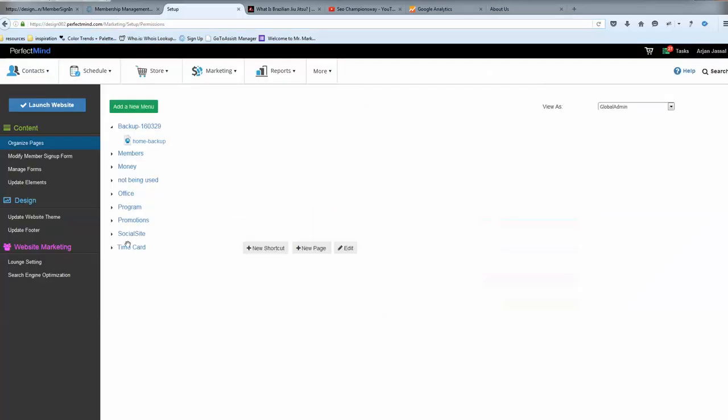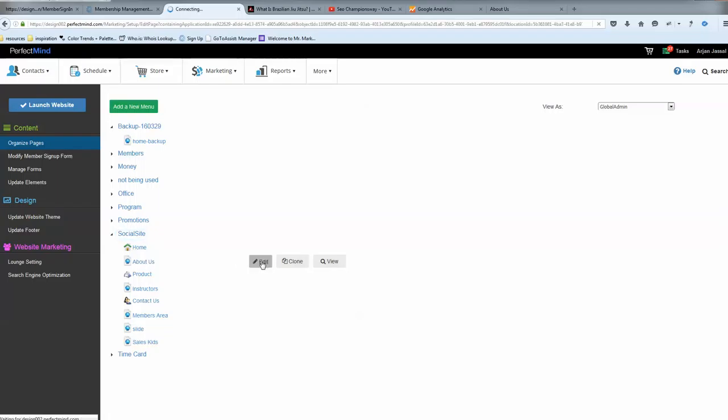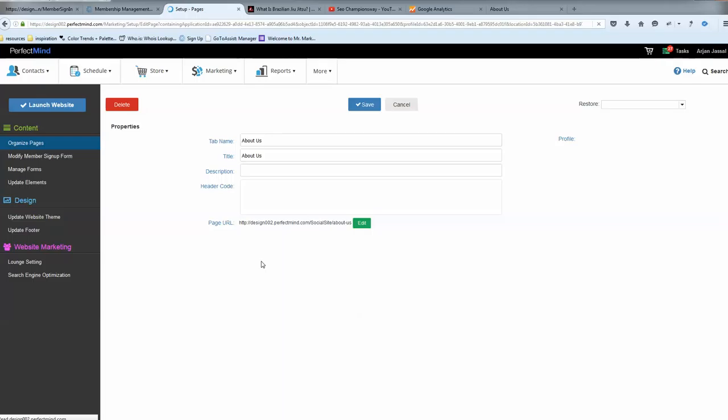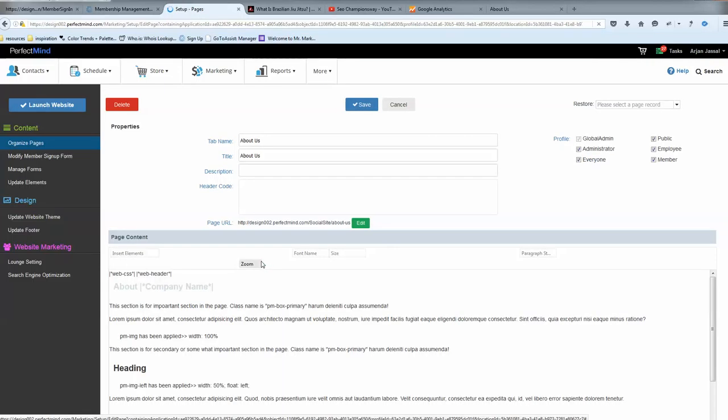So let's go to it. As you can see, here it is. So if I toggle it, you will now see the about us page. So this is an easy way to find where your page is. So from here, I have two options to get into this page. Now I can either click the edit button, which will take me inside of the actual full HTML page.